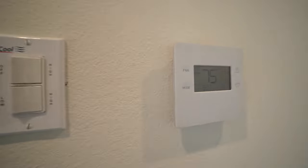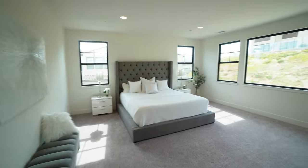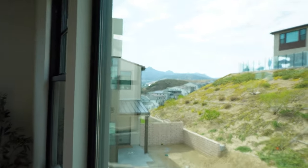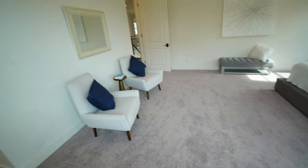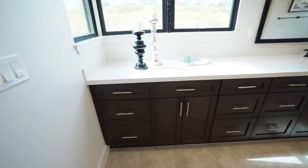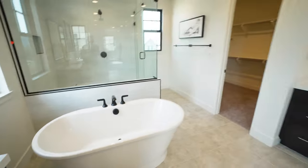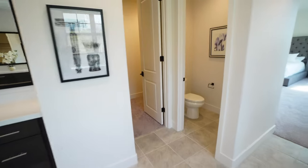Now let's go into the primary bedroom. This isn't a view property but you do get mountain views in the distance. It's a large bedroom with enough space for chairs, a couch, or a wall-mounted TV. It leads right into the bathroom — a gorgeous space with so much countertop space, a sink, a freestanding deep soaking tub in the center, closet space, another vanity with a mirror, recessed lights, and a private toilet room.